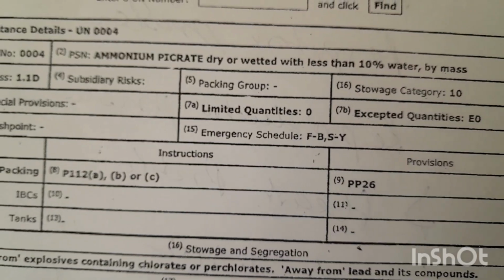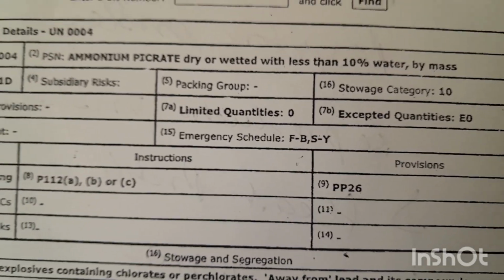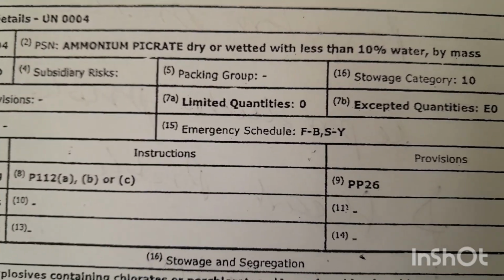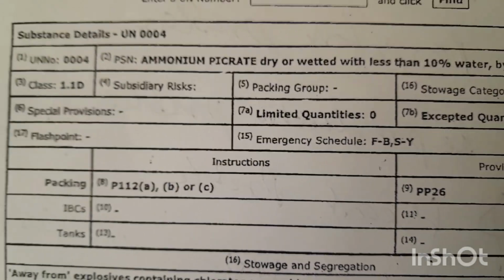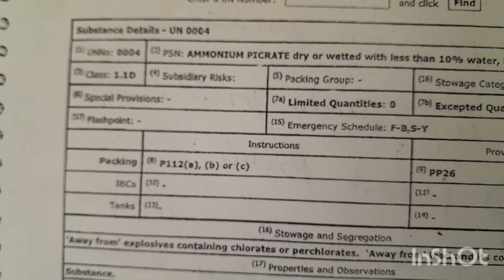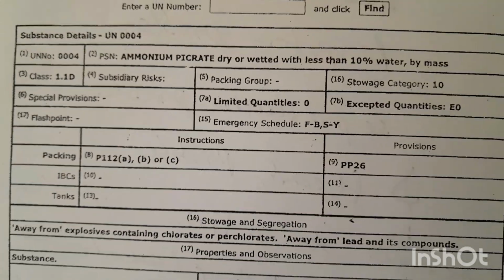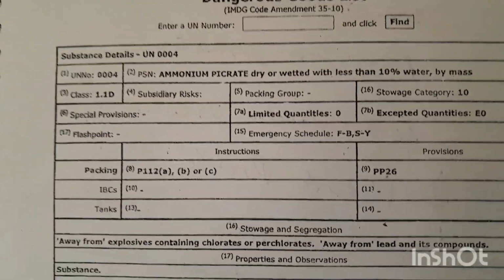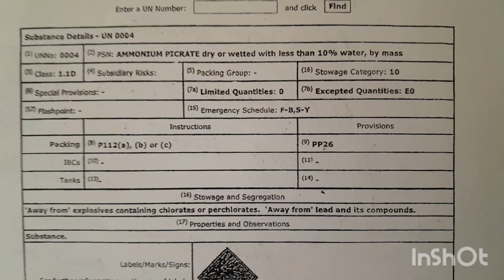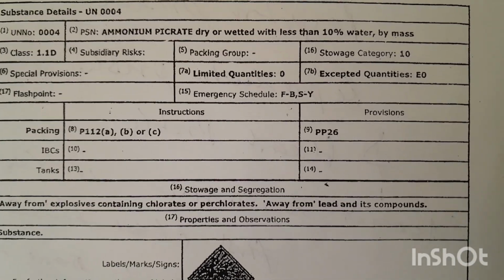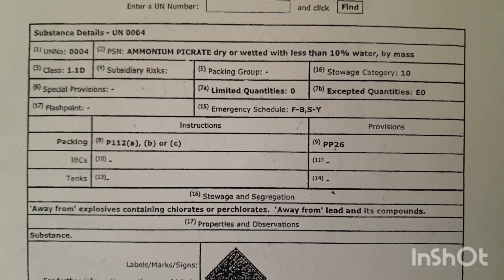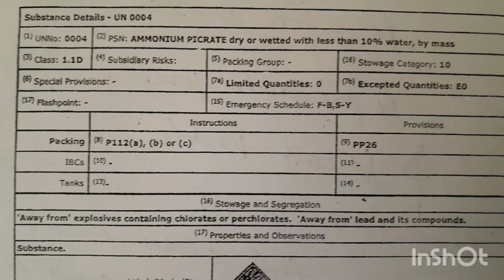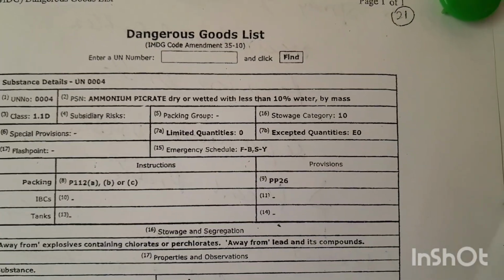Similarly, for all the goods listed from 1 to the maximum number, that is 4,500 plus, you will find one particular table, one particular page available there. It will have 17 columns. You can refer to each column about the goods, what is the quality, what is the property, how to handle, store, and the precautions to be taken during an emergency, that is fire and spillage cases.